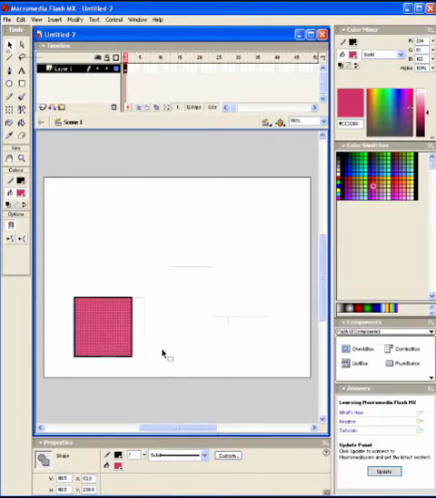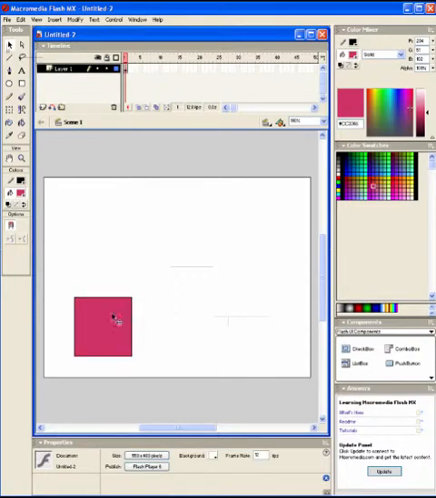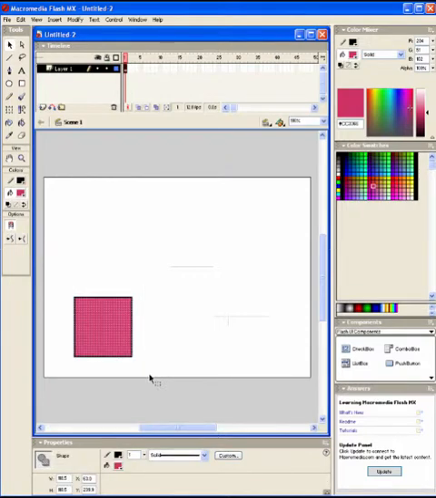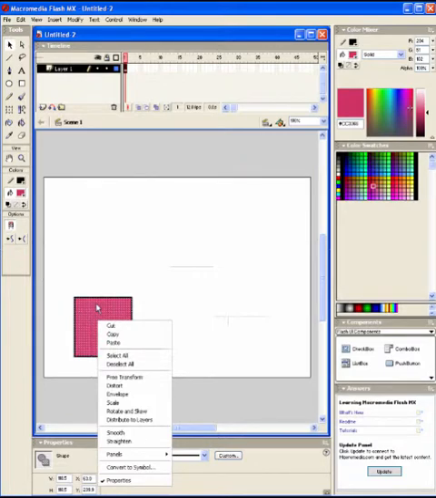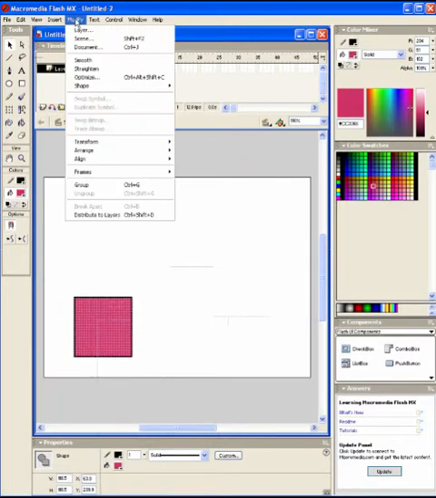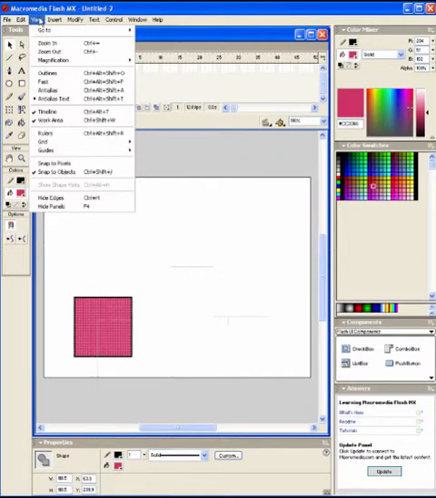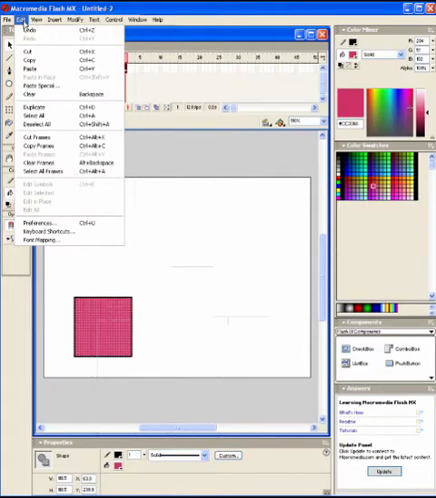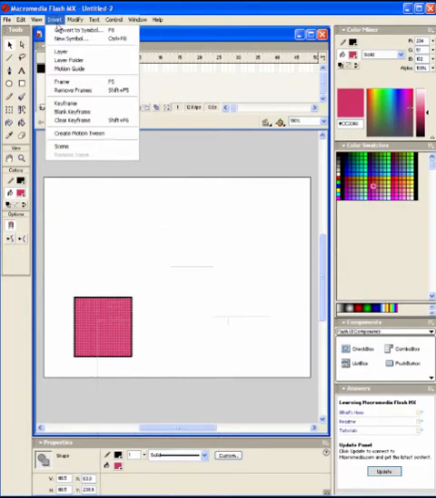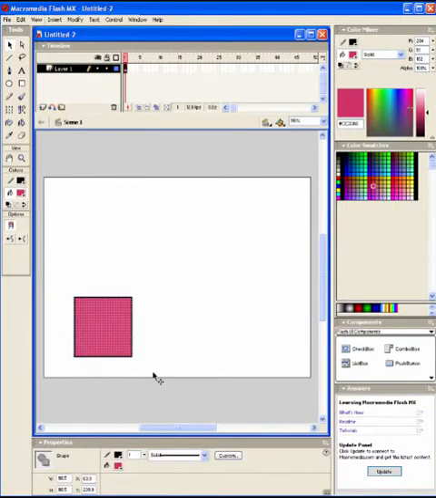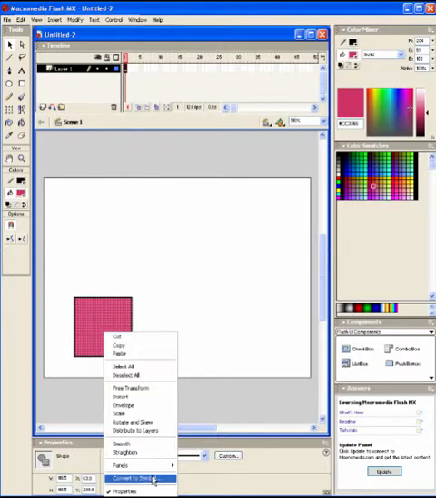Unfortunately, this is actually just an image and is not a symbol, so I do need to convert it to a symbol. The other way to select the object, whilst with the black arrow, is to put a box around it, select it, let go, and it does exactly the same thing. From this point, I then right mouse click on the object, or I could go up to, where are we? I've forgotten. It's up here somewhere. Where'd it go? I want to convert it to symbol, modify. Oh, here we go, convert to symbol. So that's what we could do, or we could just select it, right click on it, convert to symbol. This is the way that I normally do it.